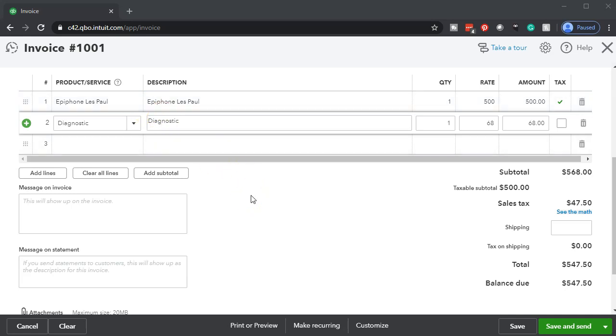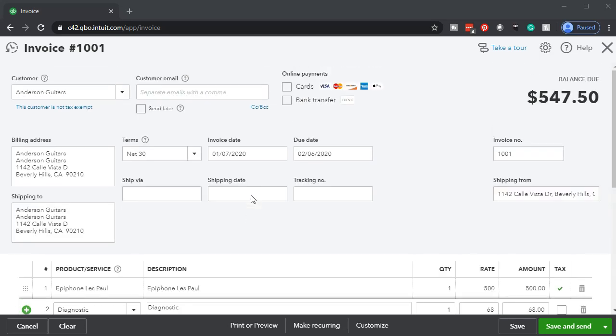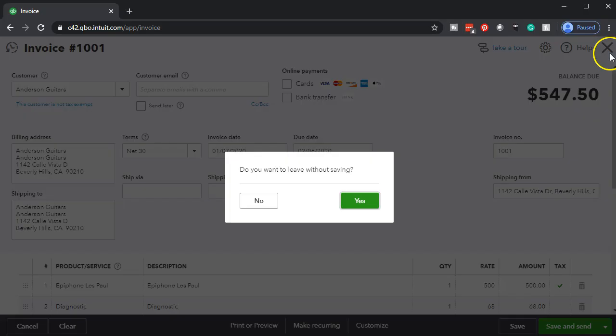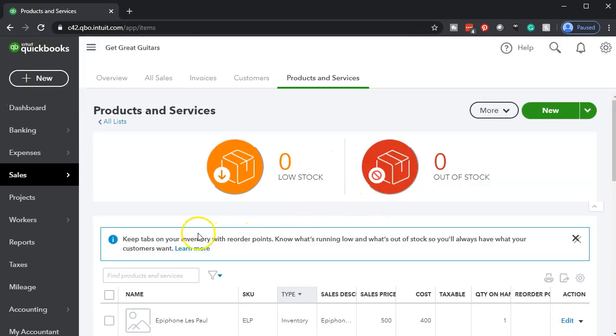The invoice is actually one of the more complicated types of forms to understand in terms of populating it. It's easy to populate, it's easy to enter the data, but it's more difficult to think about all the components involved that we've now set up. And then there's a lot of different accounts that are affected. It's not just two accounts that are going to be affected on the financial statements. So we'll take a look at examples of those when we record these invoices. So I'm going to close this back out now. I'm not going to record it. We're not recording it yet. We'll see some more in the future, and it's going to be great.